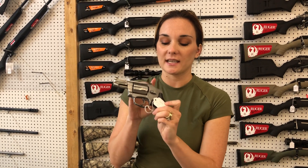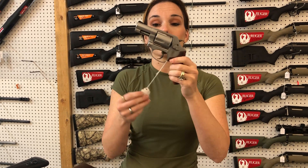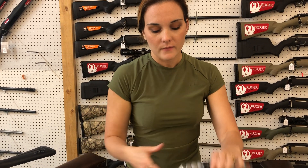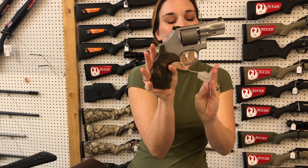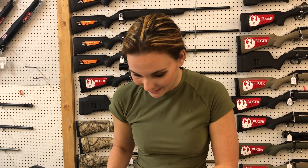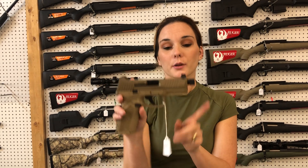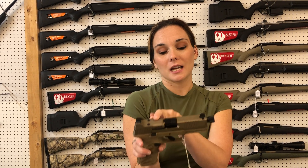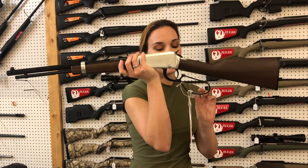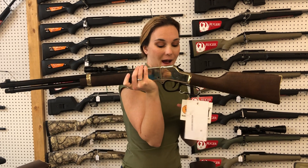Smith & Wesson 640-1, this is their hammerless 357 Pro Series, she's going to be 800. We also got in the Ladysmith, which is a 60-14 357, she's going to be 700. If you want something a little different, this is the 986 9mm Smith & Wesson — this is also their Performance Center — she's 1020. FN 509 Tacticals, I've got Flat Dark Earth and black, they're going to be 805 — suppressor-height night sights, cuts for your optic with that threaded barrel. Henry Evil Roy 22 Long Rifle, she's 460. We finally got in the Golden Boys in 357 — they are back — they're 850.